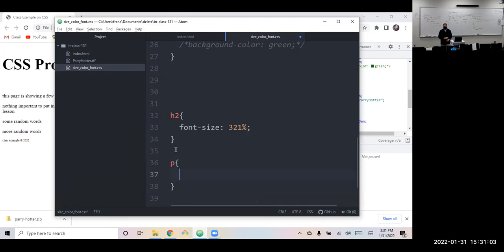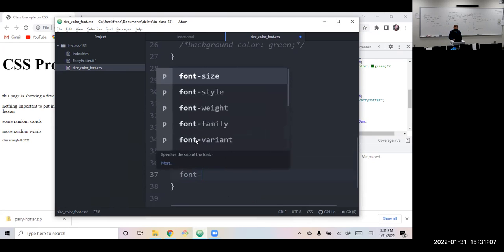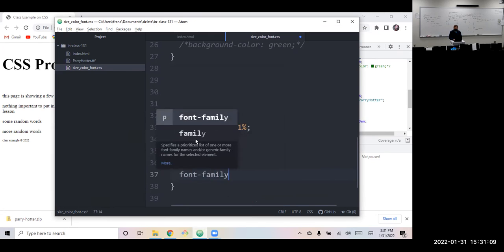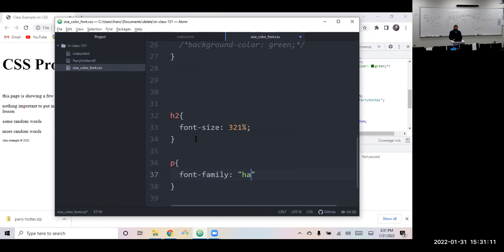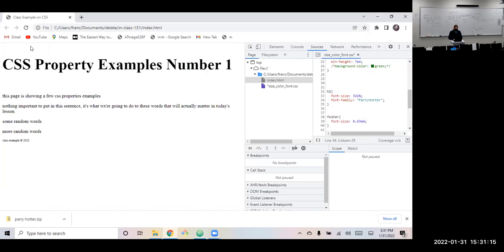It could be the bold in the thing throwing it off. Font family should be Harry. So save that. Oh, where did I get a typo?